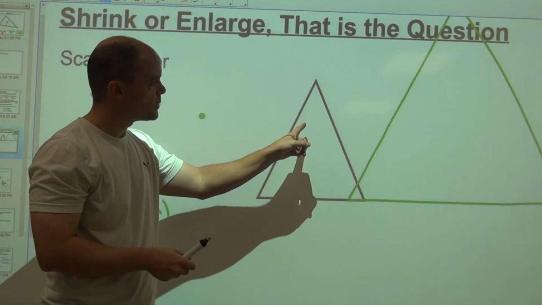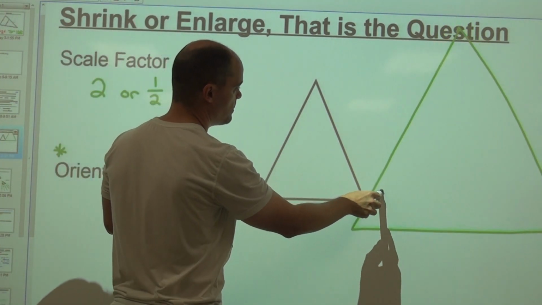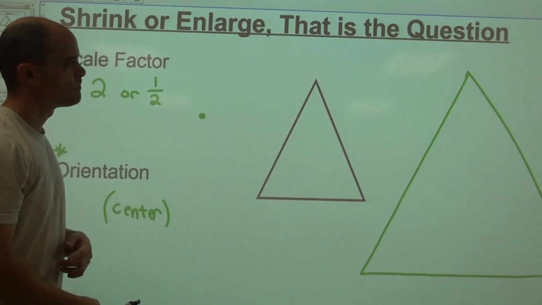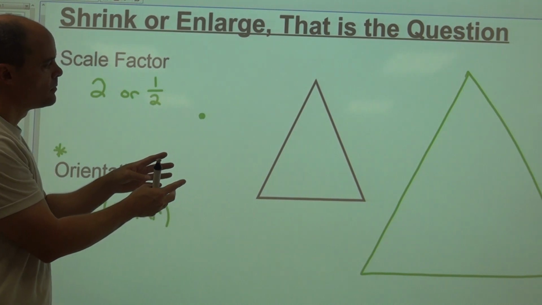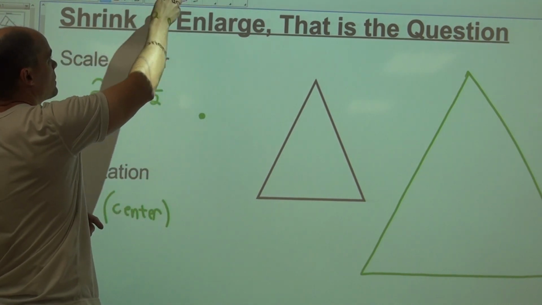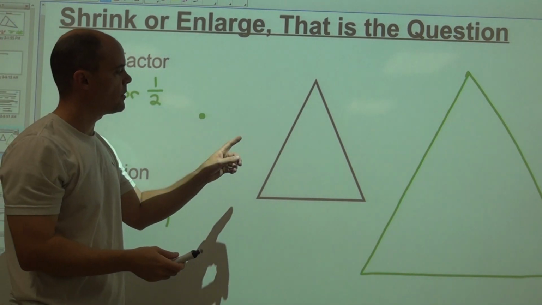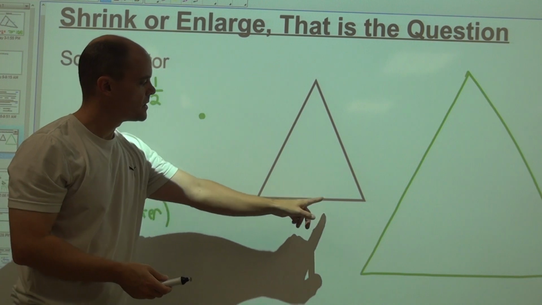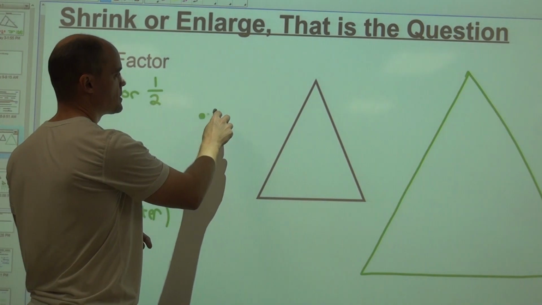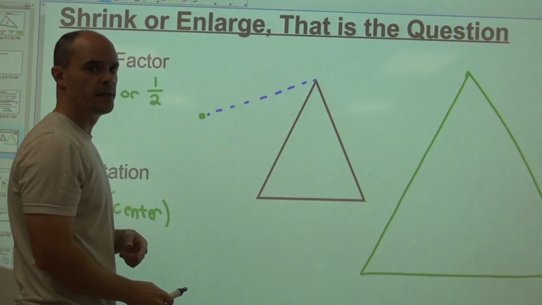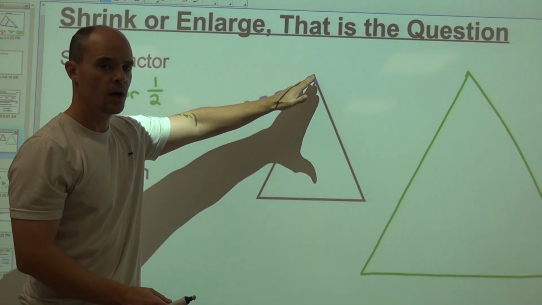So if I were to double this triangle from this point, this triangle would actually have to exist somewhere over here. Now I'm just eyeballing it, but where exactly would it be? Well, then we need something called a guideline. If we were to do this by hand, I actually don't care at all how long this line is, or this line is. What I actually care about is how long this line is. I've zoomed out from this central location this far.